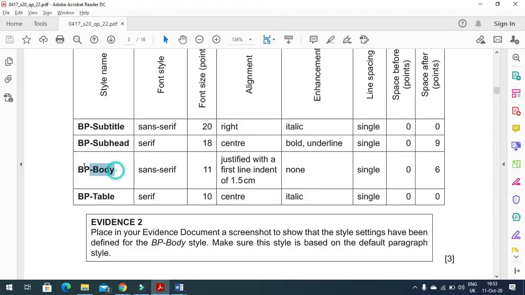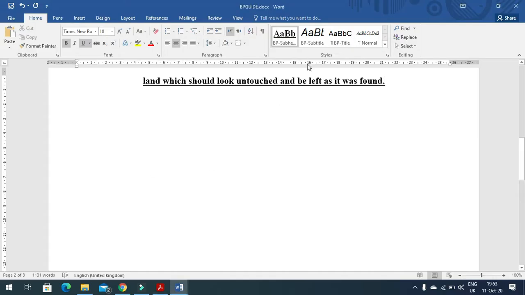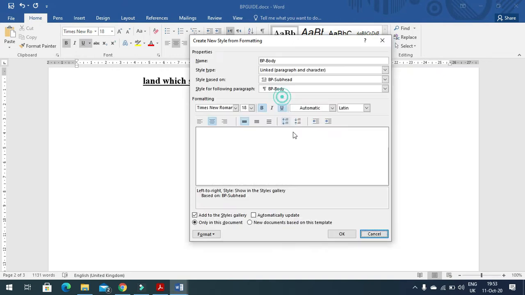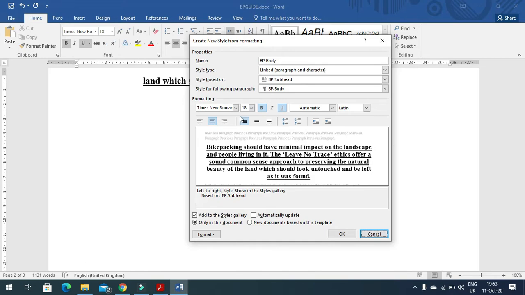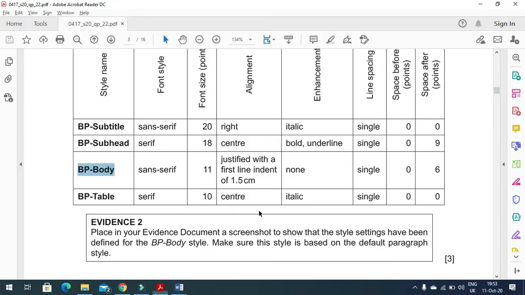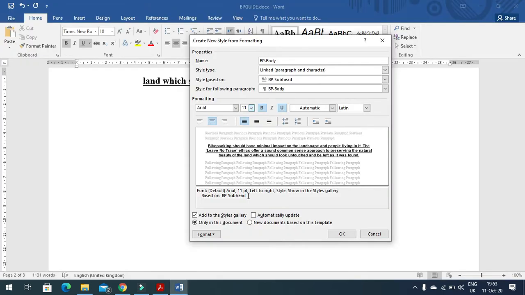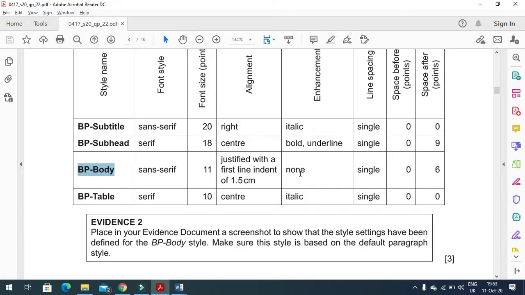Now next step is to create one more style, BP body. So here create BP body, and then we want this one sans serif with 11 font size, justified with a first line indent of 1.5 centimeter.